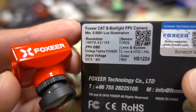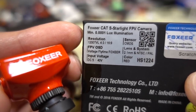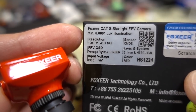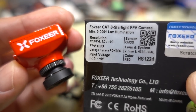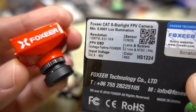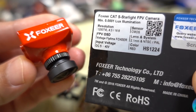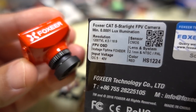As you can see here, it's a Starlight camera, so it's supposed to be for very low light conditions. I see a minimum of 0.0001 lux, and that'll be in black and white. I think if you want to see this in color and low lights, it's got to have a minimum light rating of 0.005 lux. For the most part, I found that it stays in color if there's any kind of ambient light, but if you are in really pitch black conditions, then it will switch to black and white.